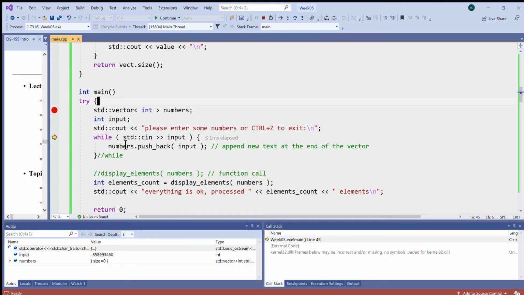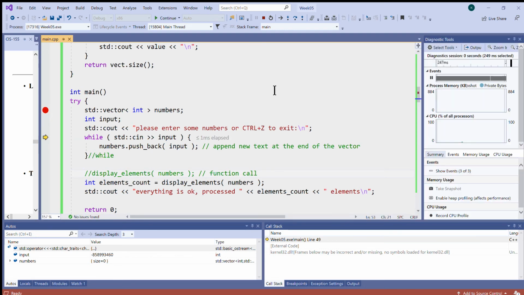So now it says while this input, right? So the next line is to generate some input. So of course I can try to step over this. Right? So this arrow indicates that this is the next line, which is right about to happen, and part of this line is input.